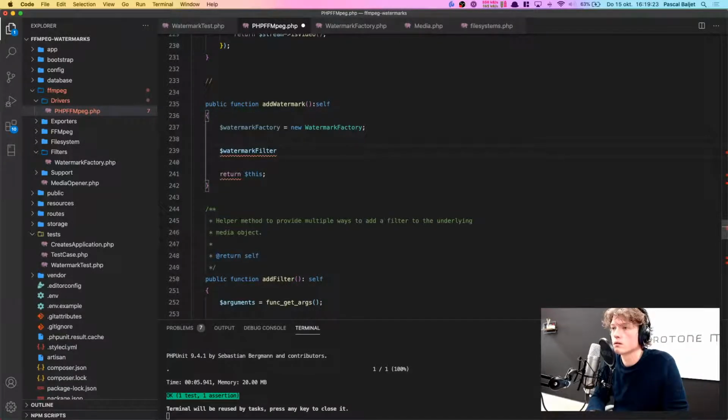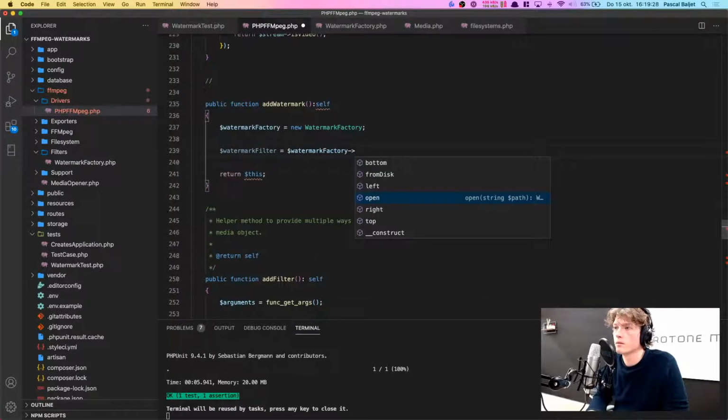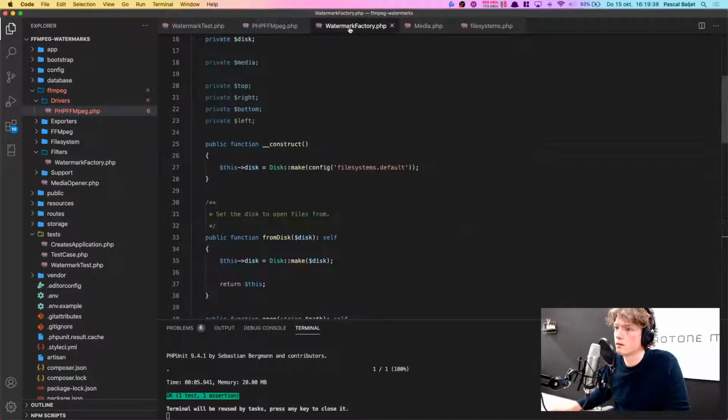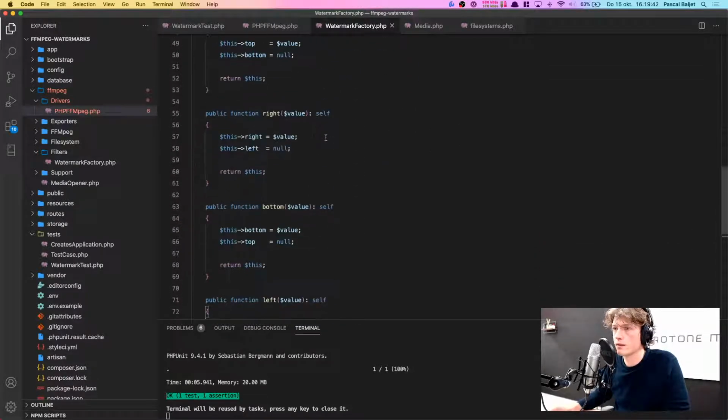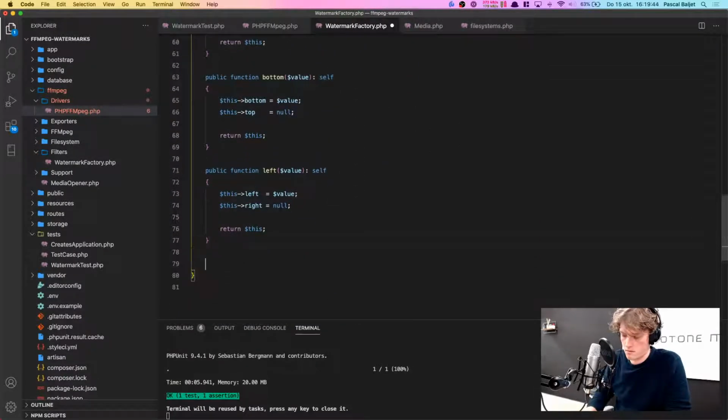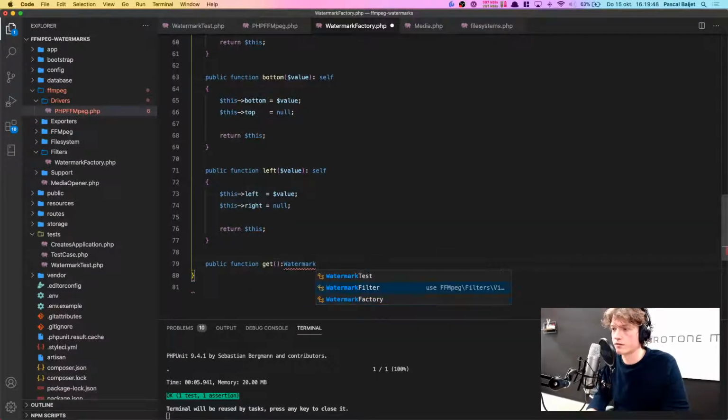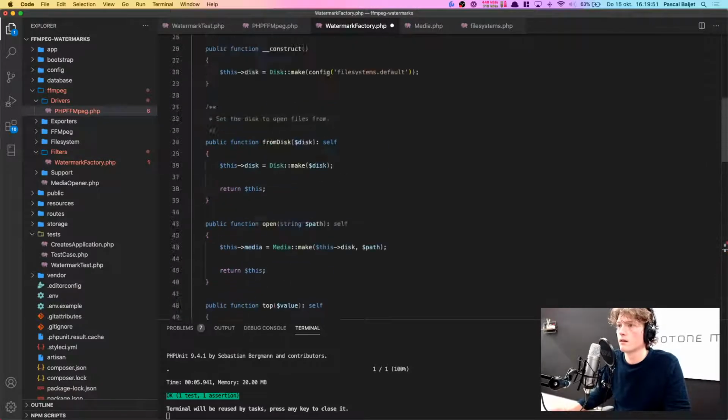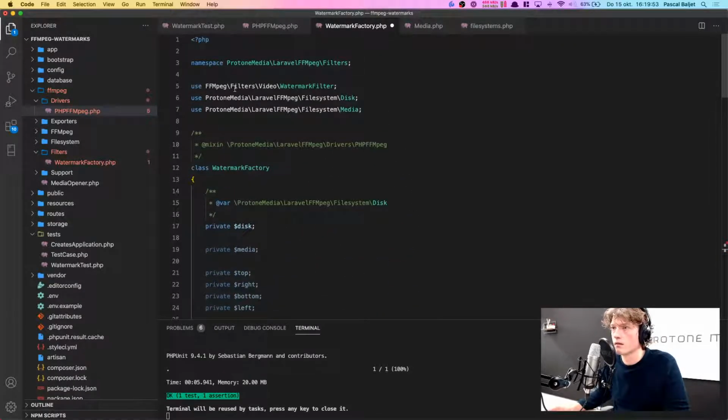So this equals watermark factory, and then we need to do something like create filter or make filter, or just cat, maybe just cat. That's cool. Yeah, cat's fine. So let's add this method here. Public function cat, and this should return the watermark filter. The watermark filter from the underlying library, I should say.